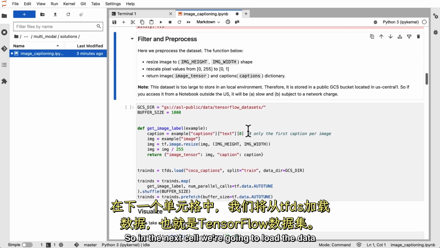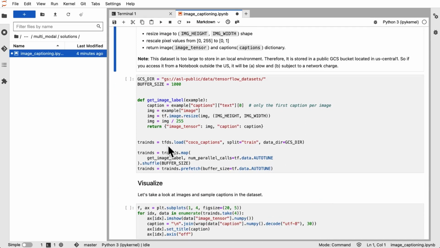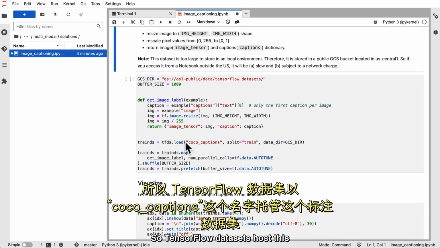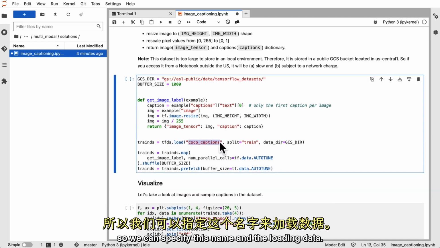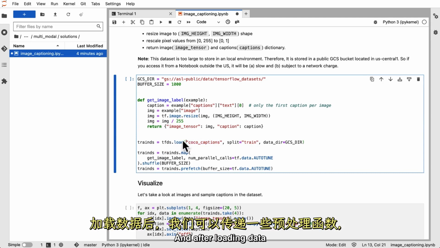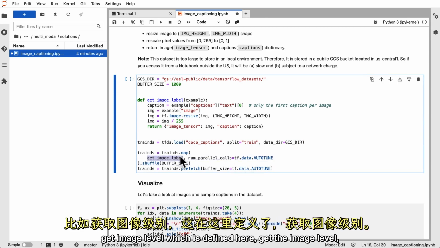Cool. In the next cell, we're going to load the data from TFDS, which means TensorFlow Datasets. TensorFlow Datasets hosts this caption dataset under the name COCO Captions, so we can specify this name and load the data. After loading the data, we can pass a preprocessing function, get image label, which is defined here.